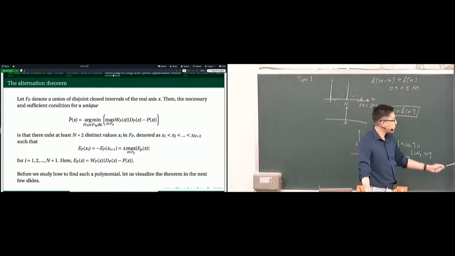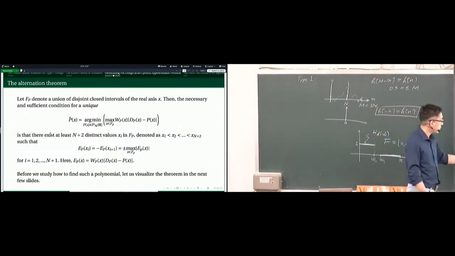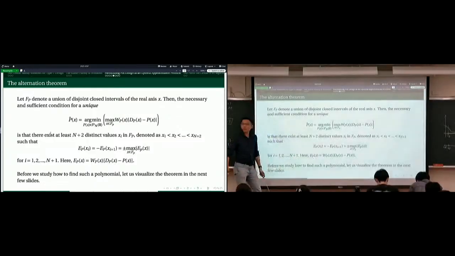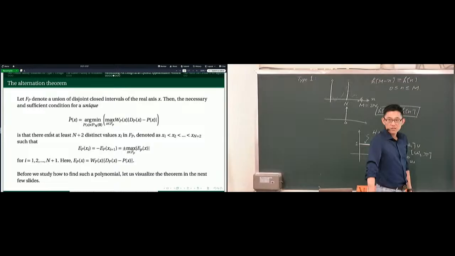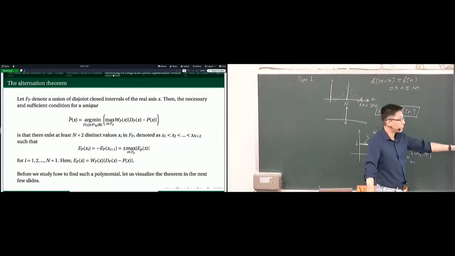The optimal solution has to satisfy this property: there exist at least n plus 2 distinct points where the approximation error is maximized simultaneously. The optimal solution has to have at least n plus 2 points where the maximum error is simultaneously achieved.